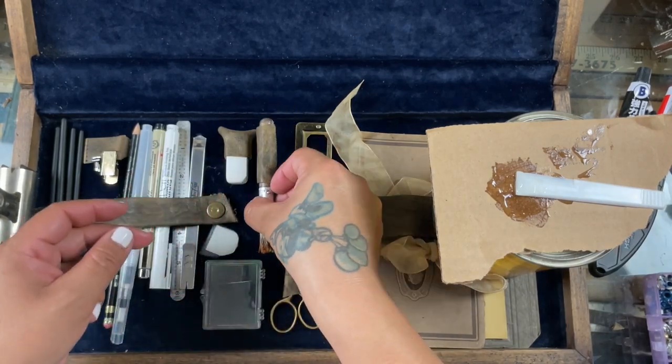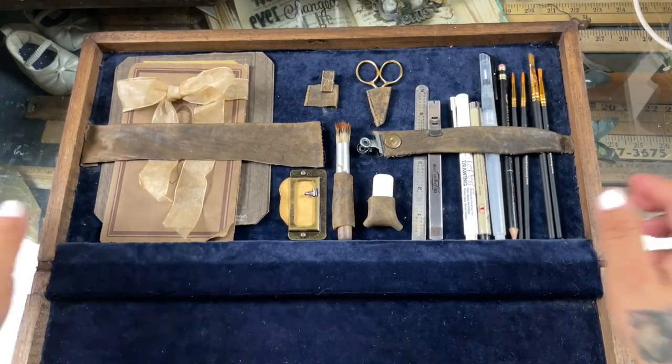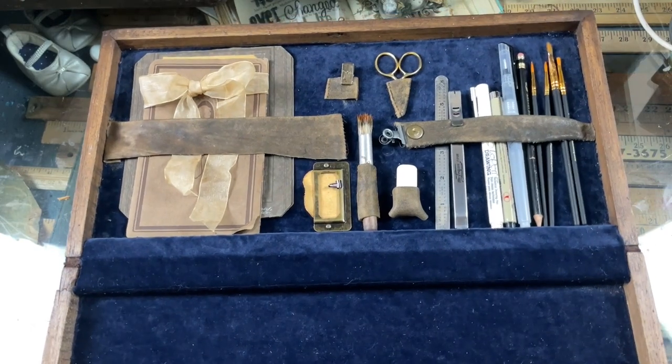And I can just, once it's all dried, I can just come and take it off, or not. I can just leave it there, but you can't see it or anything like that. So it worked out great. And this is how it came out.